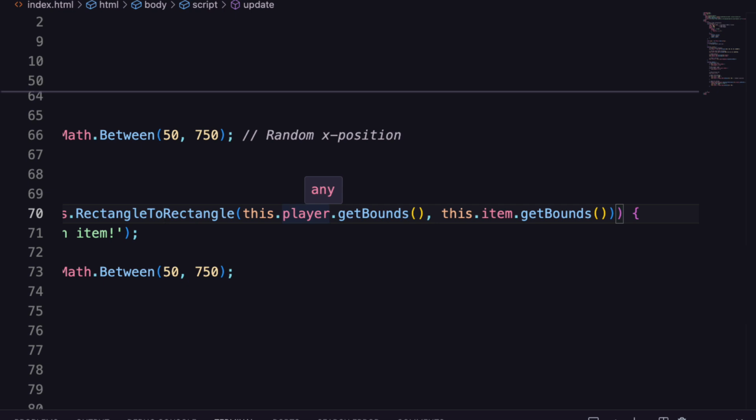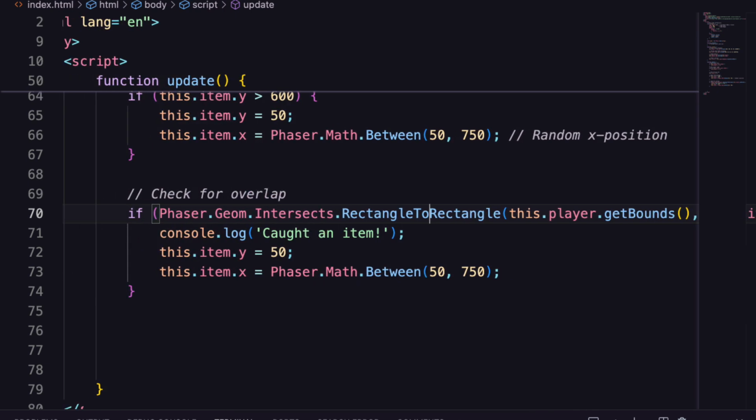And when you call the getBounds function, it says, is anybody else in my pixels? Are there any other objects that share pixels with me? If that's the case, then we have a collision that evaluates true. And that means that this if statement is true. And at that point, it's going to say, caught an item on our console log. It's going to set the item Y to 50. It's going to set the item X to some random number.